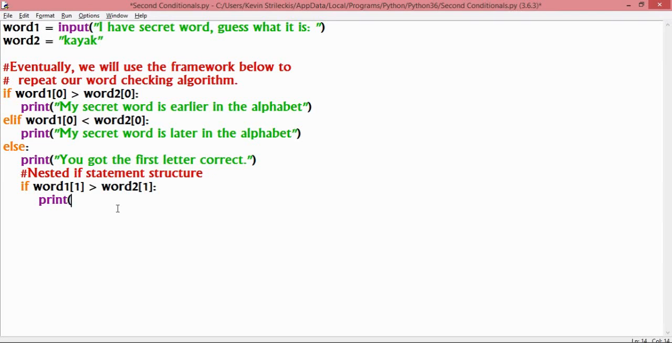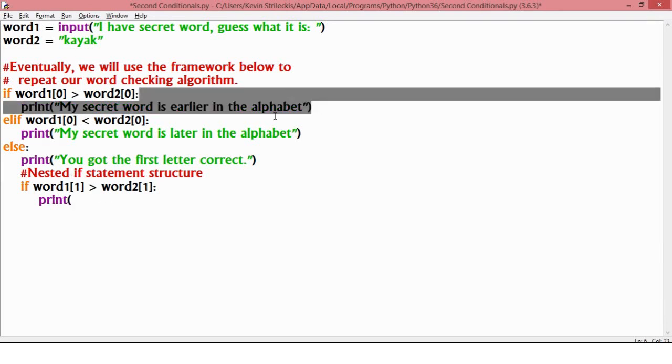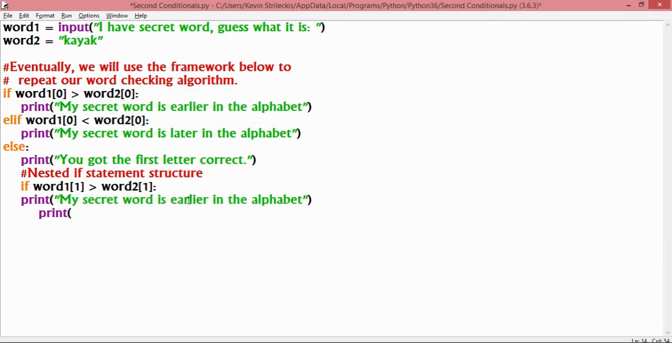Let's see that run a little bit. So we'll compare the next words. If they've gotten the first letter correct and then their second letter is later in the alphabet, we want to let them know that the word is still earlier in the alphabet.